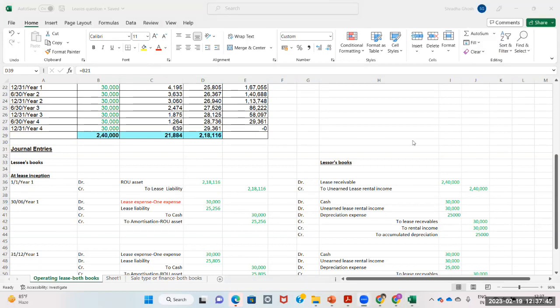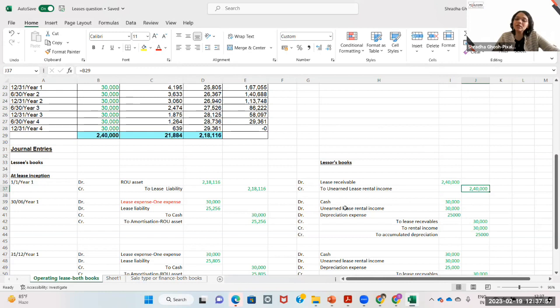I have a question. Yes. For the lease receivable in the lessor's books, why are we not discounting it? Because it's not going to be received in one year, it's spread over a number of years. Because see, that is why I told you, in many books you will see that they will not ask you to refer to this. The moment you discount it, you have to bring an interest element into your books, isn't it? Which we don't want you to do.